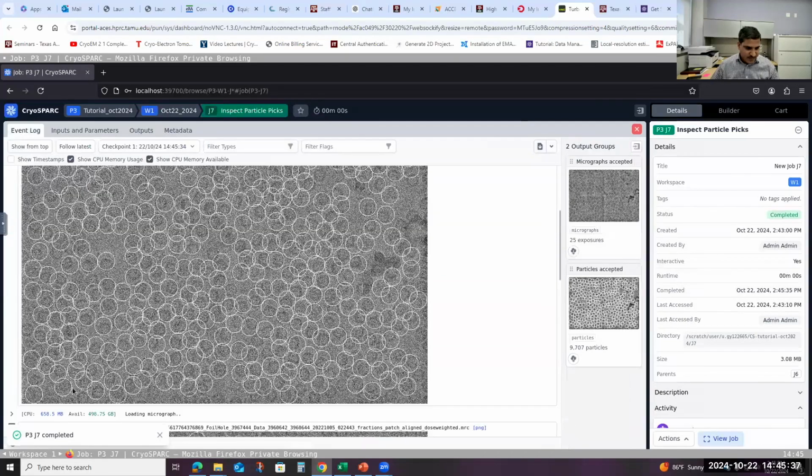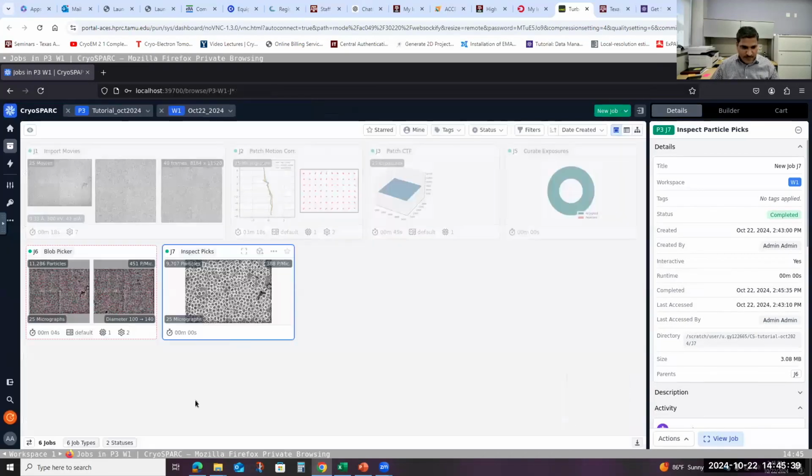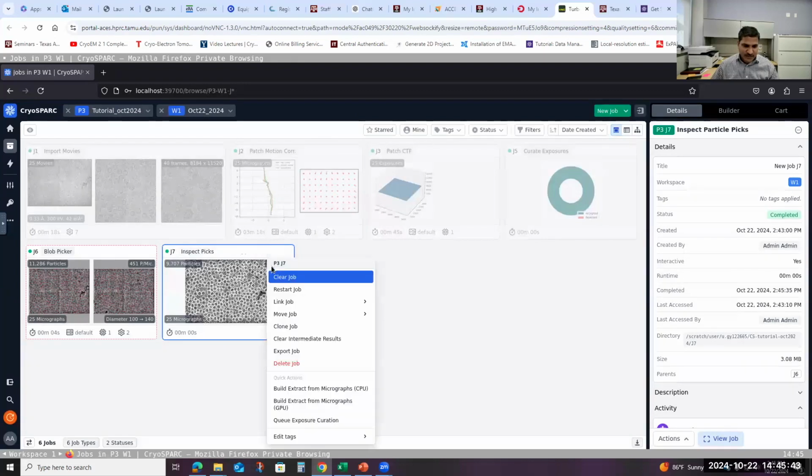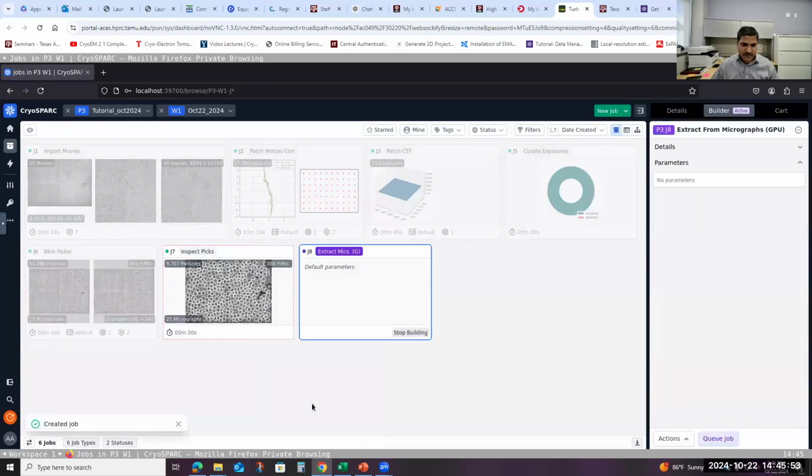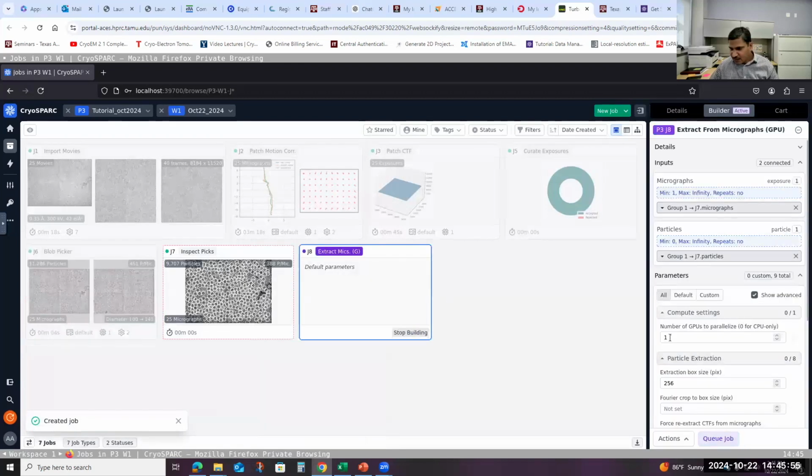And then it's fast. The next step is to extract these particles from the micrographs. You can say build extract from micrographs CPU, or build extract from micrographs GPU. Since we have a GPU, I would say GPU, and set the number of GPUs.